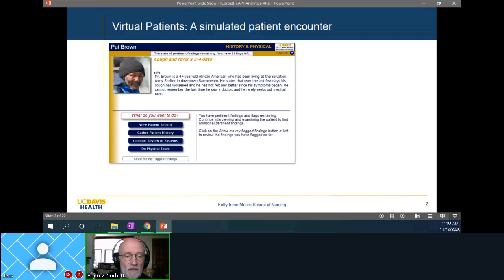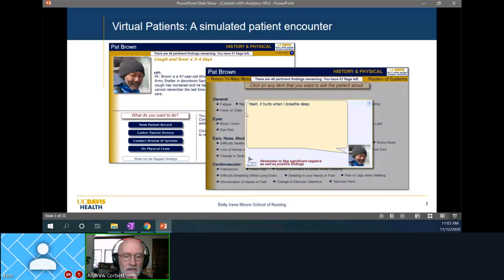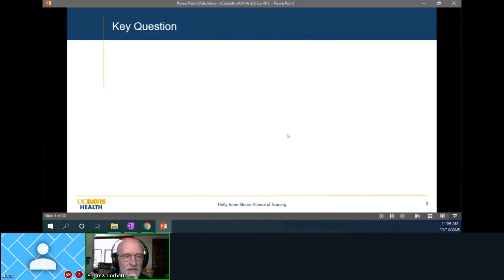And in the simulated patients that we deployed at the School of Nursing, the students were able to look at the patient record, gather patient history data, conduct a review of systems, or do a physical exam. None of this was video game level, but the problem and the simulating the actual problem, I hope, was high fidelity. So then when they were in this simulation, they had dozens and dozens of questions they could ask, or bits of information they could gather. For each one, they had the option to flag it as significant or not. And we were tracking pretty much every action that the student did in these.